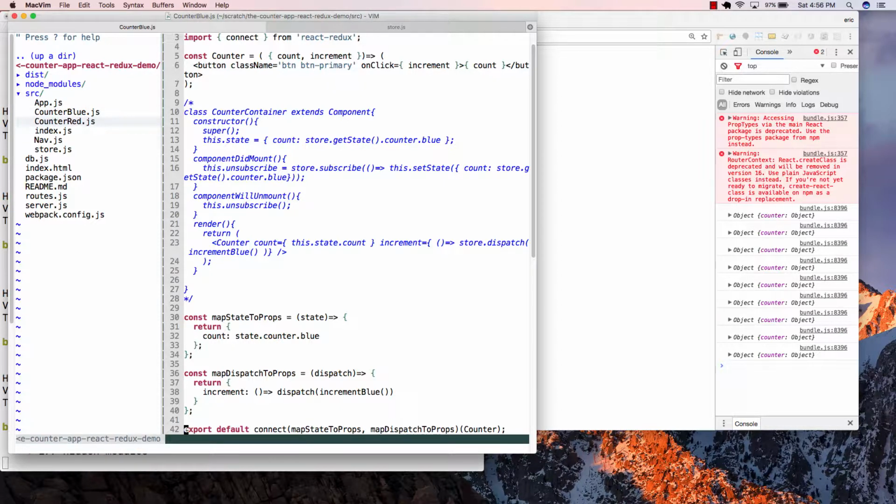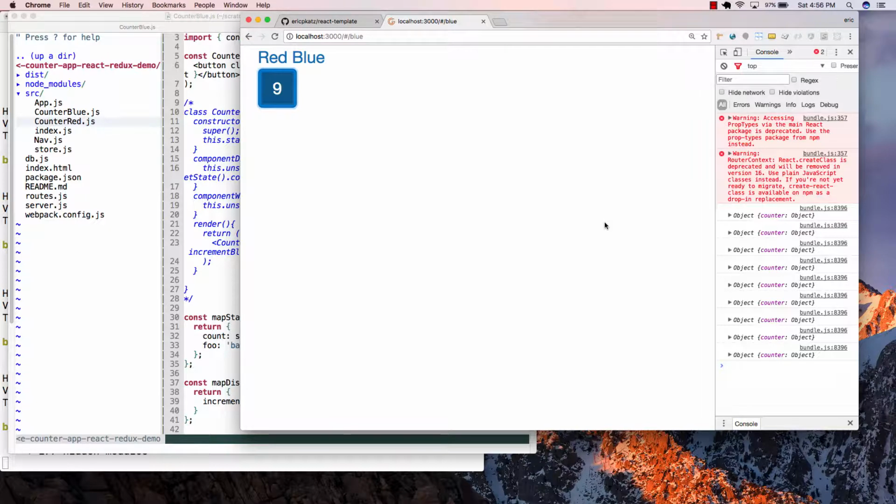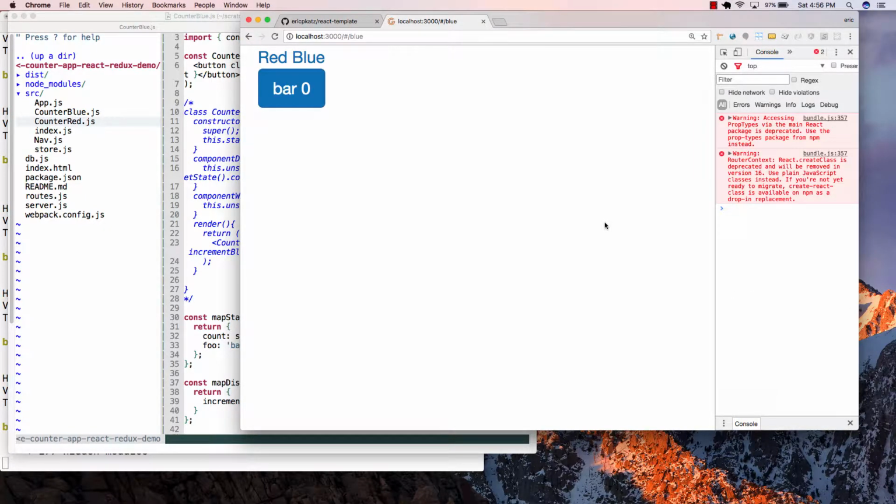So you could pass in whatever you want to pass in here. Foo, bar. So I'm now passing in as a prop, foo. And I'll just stick it over here. And I've got bar coming up. So again, you could pass whatever you want to. What if you want to have a smart component, like a form, where it's your own smart component? Then you could connect it to a smart component. There's no law against it.